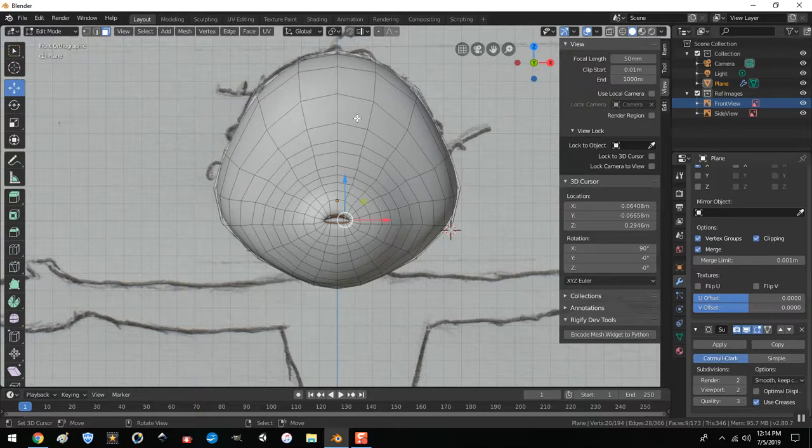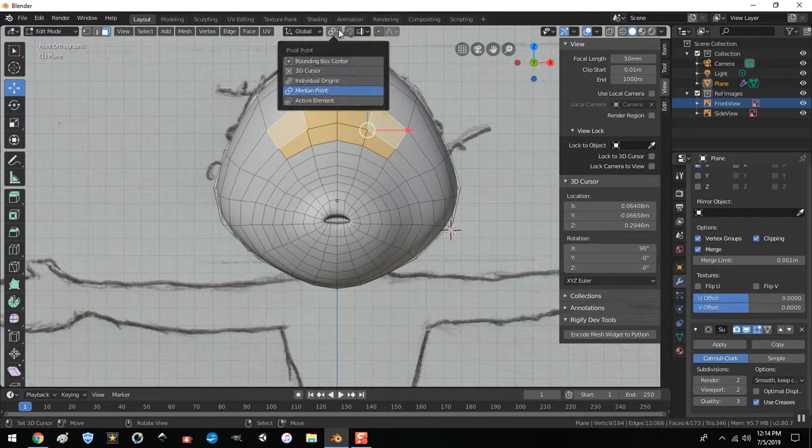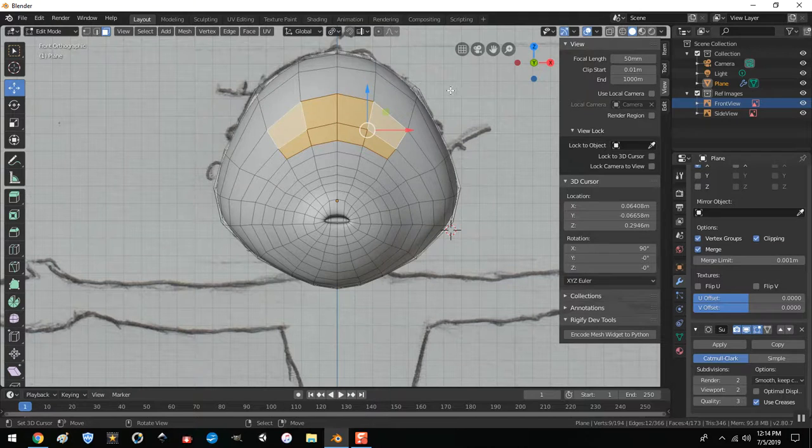Let's see. Face mode. Let's choose these. And instead of median, I'm going to say individual origins. I think I can hit W here. Subdivide those. Like that.